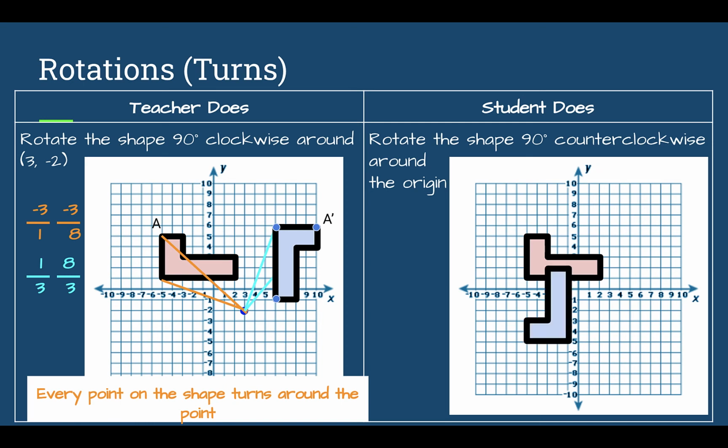Let's check. You should have found that your shape actually looks like this. So it's kind of overlapping. Origin is 0, 0. If you look, that part of the L is now there. This time we had to go opposite direction, so we are kind of rotating it to the left. If we choose other points, also rotating 90 degrees to the left, counterclockwise.